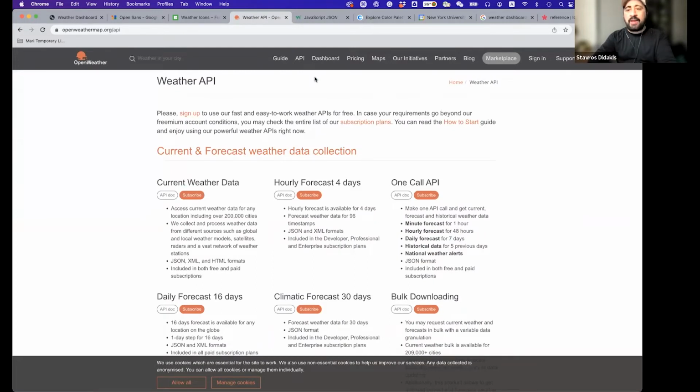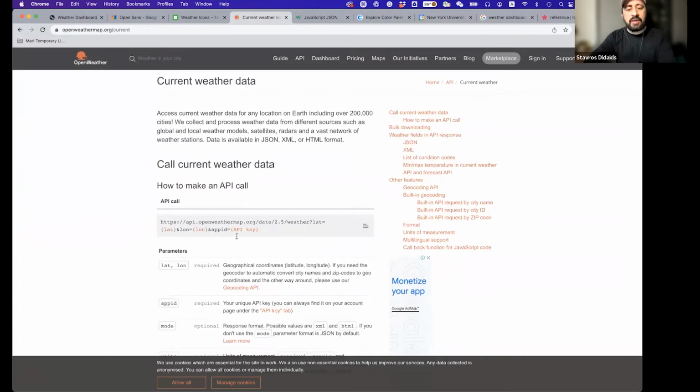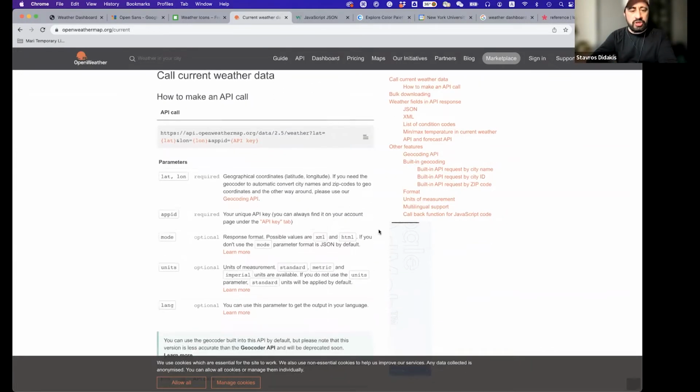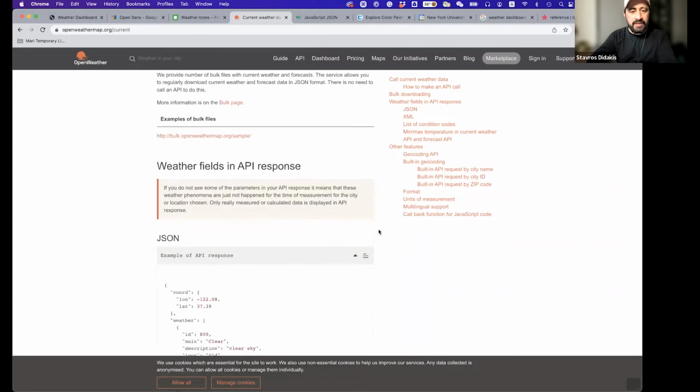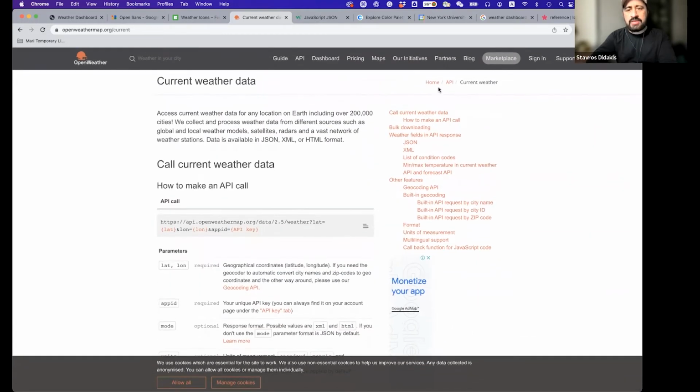So an application programming interface that collects data and then shares the data with other users, which is the weather data. And in particular, we're going to use the current weather API of the specific cities that we are interested in. And the current weather is not actually real time, but it's the most recent reading of the weather conditions that exist in a location. We're going to see this in a little bit.